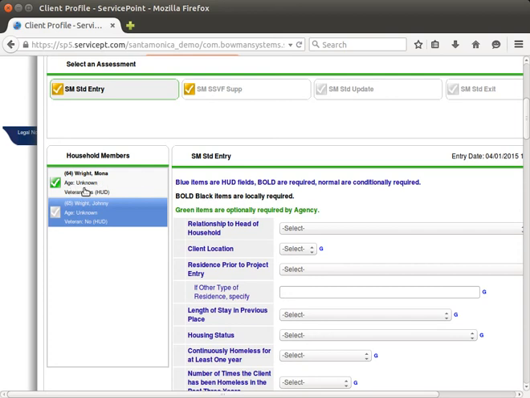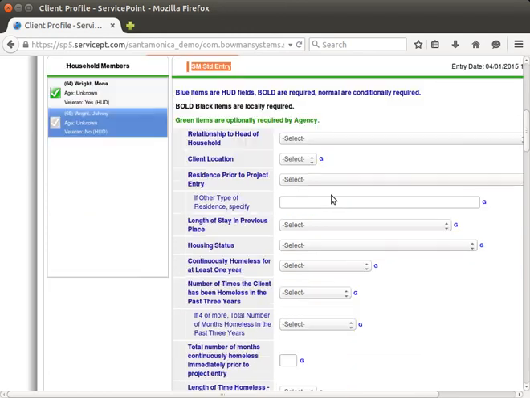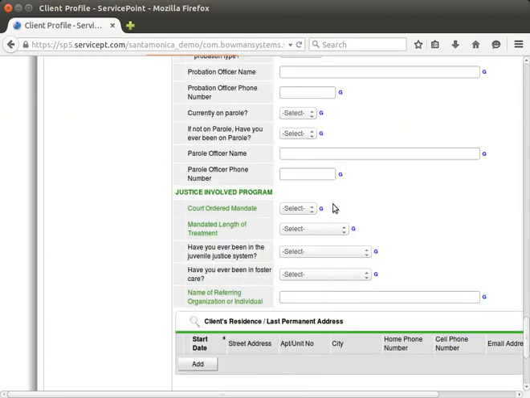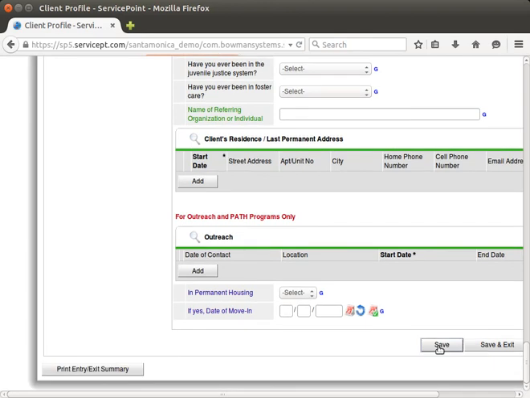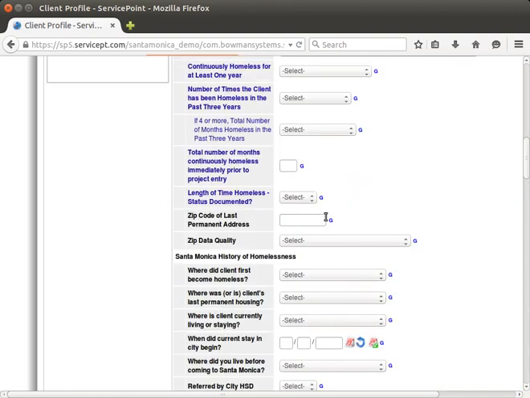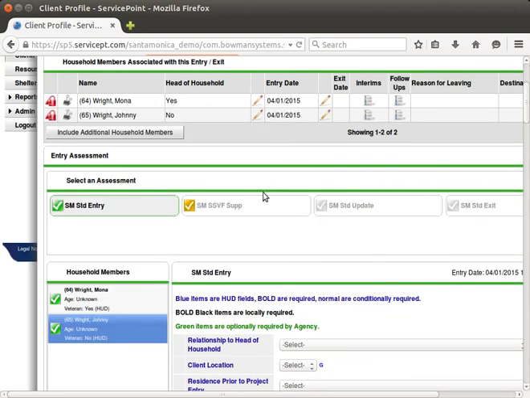So I can see now that both of these assessments have yellow check marks, which means I've completed it for at least the head of household, and I need to now work on the second client's data. The second client is not a veteran, doesn't require the veteran supplemental, so in this case I would just complete this standard entry data and move on.